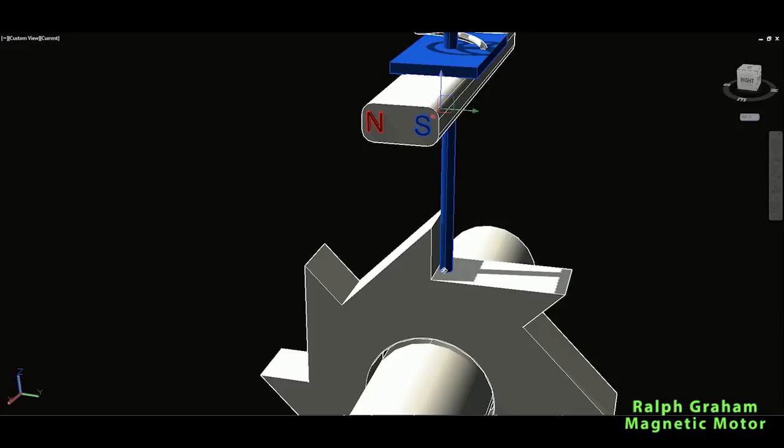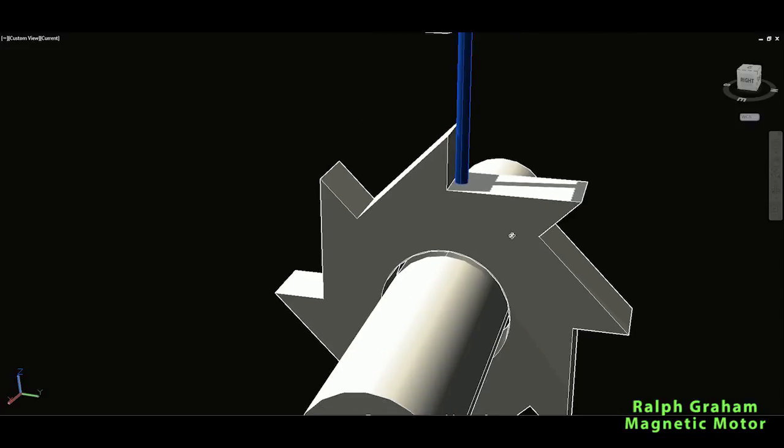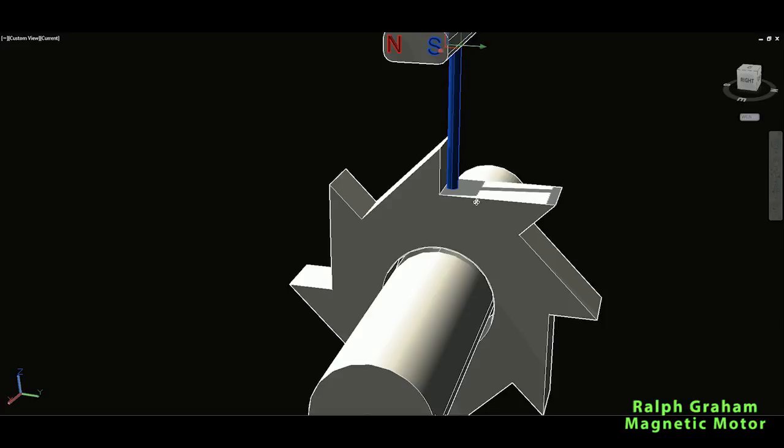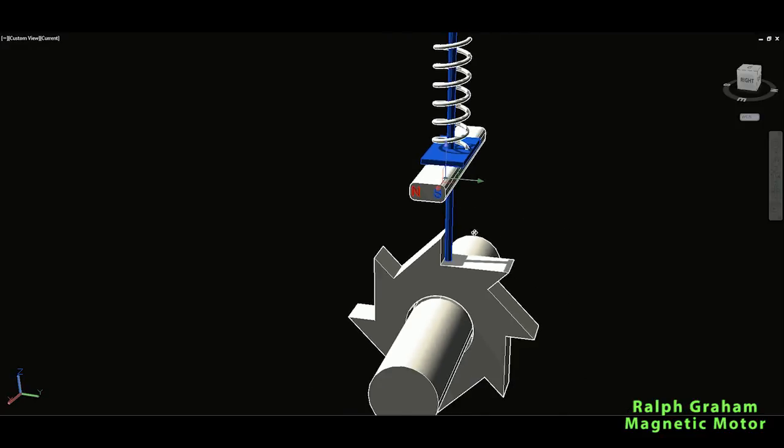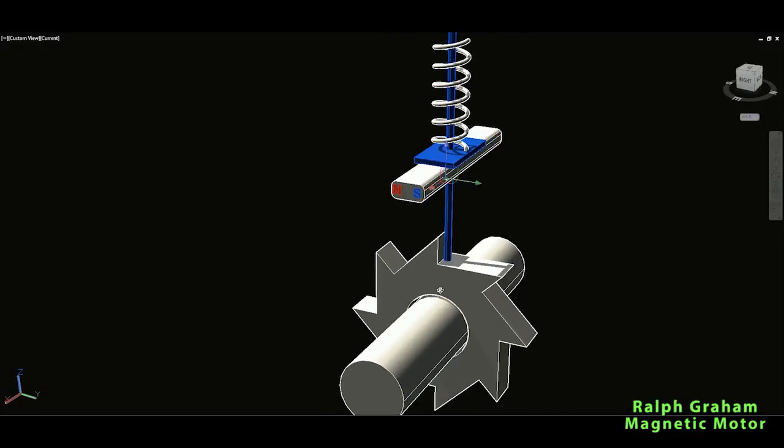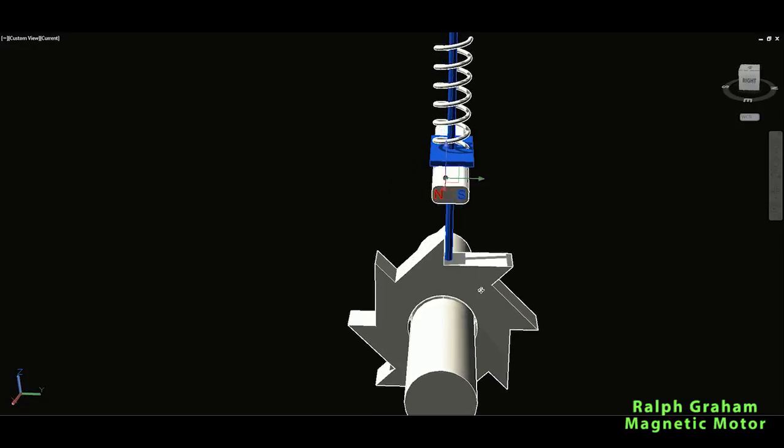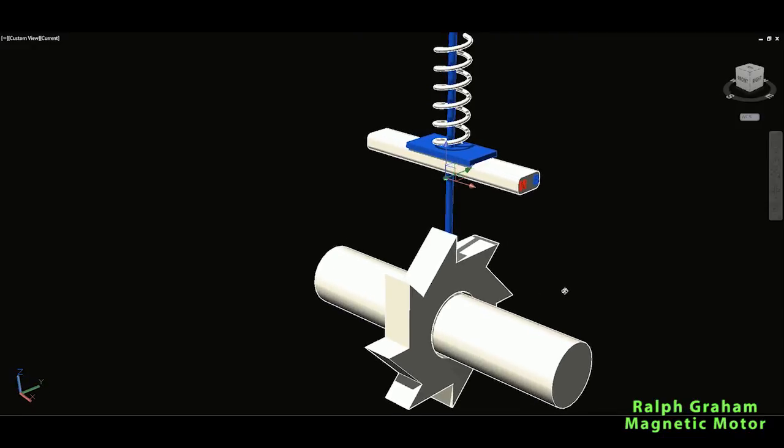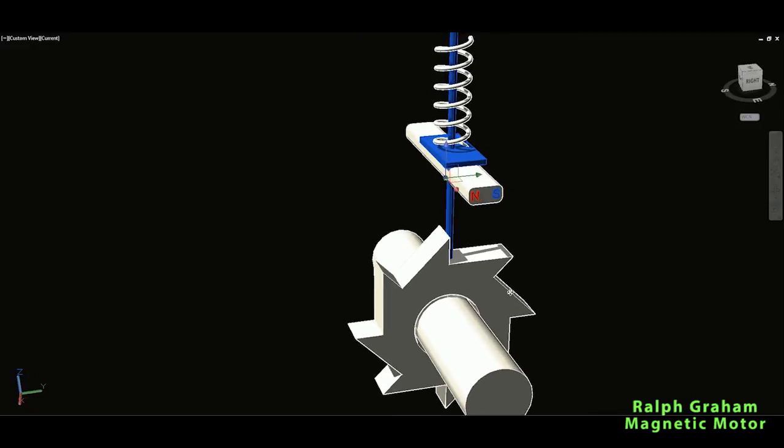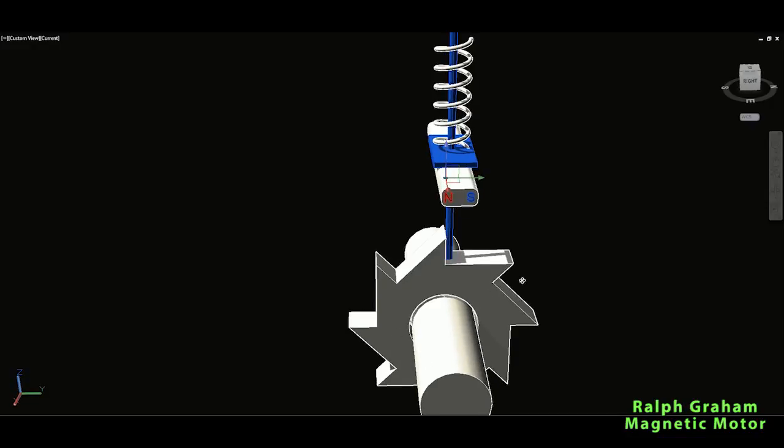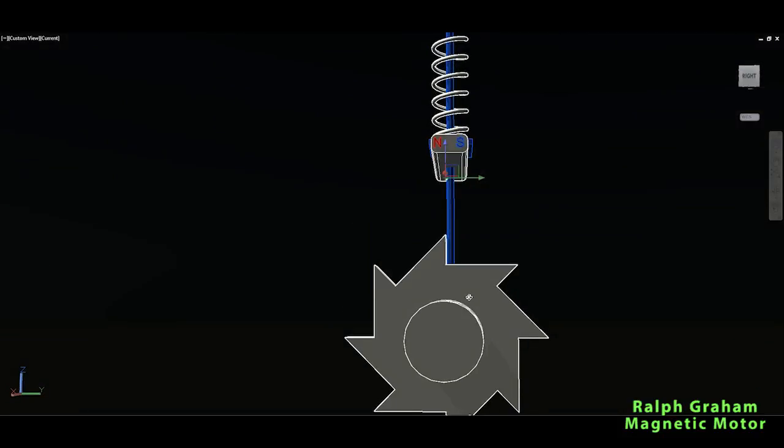Then you see, when this will move in the other direction than the rotor magnets, it will actually push the spring up. So this will move in counterclockwise direction, so that's why you see it's not connected.